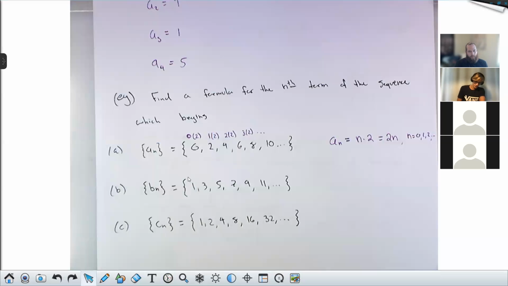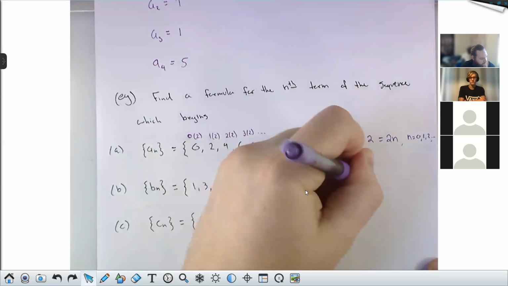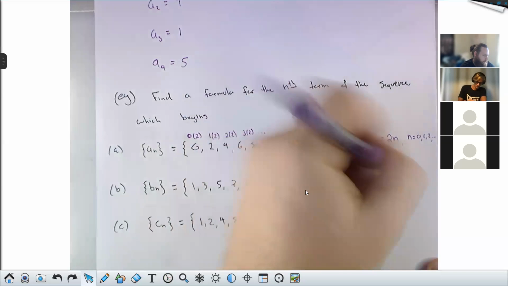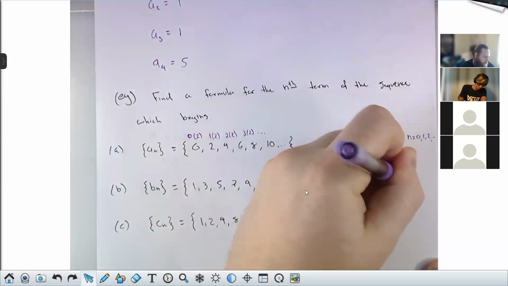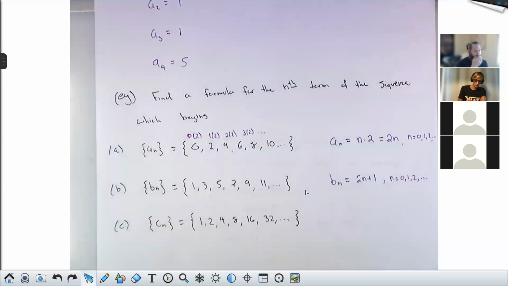So if I had to describe the list of all odd numbers algebraically, if I wanted to write down a formula for the nth odd number, I could write b_n equals 2n plus 1, where n again goes from 0, 1, 2, and on. You could also write it as 2n minus 1 if you wanted to start at n equals 1, right? Do the same thing. Just being off from an even number by 1 is what makes you odd.